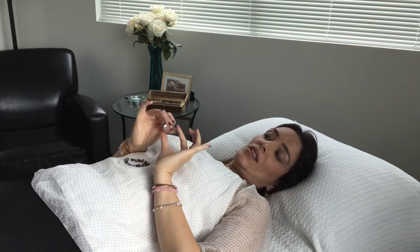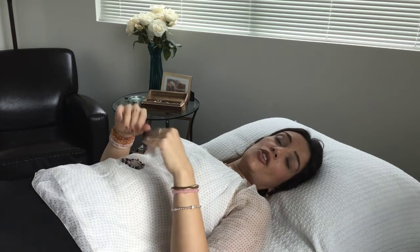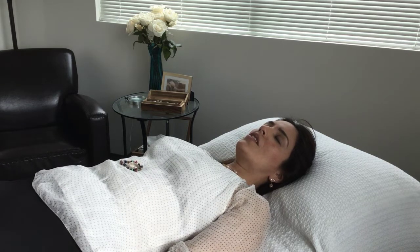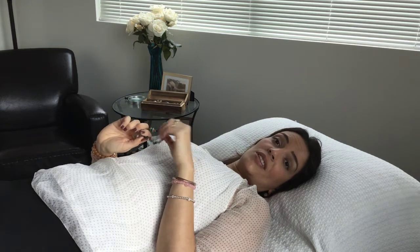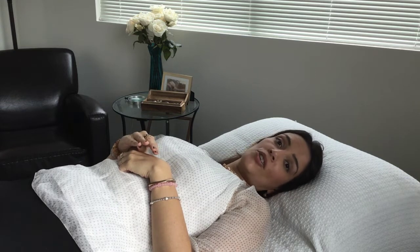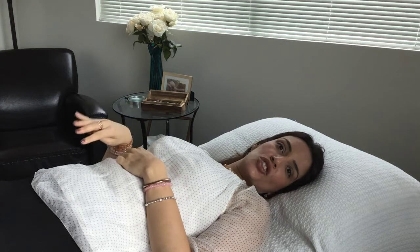I'm going to place this over my stomach, and the little tumbled crystal will be in the middle, right in the center of the bracelet. Your phone is going to be on the timer for 10 minutes, and you're just going to lie down and rest until the timer rings. When the timer rings, you will get the tumbled stone and the little bracelet, and you're going to place it on a bed of dry sea salt. It's not salt water, it's just dry sea salt for 10 minutes to an hour so that it discharges.